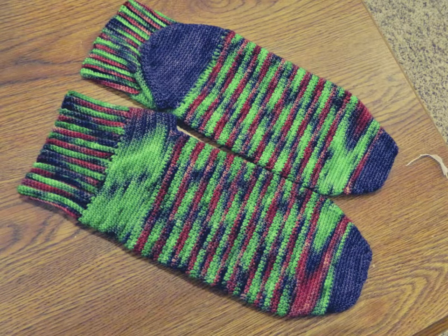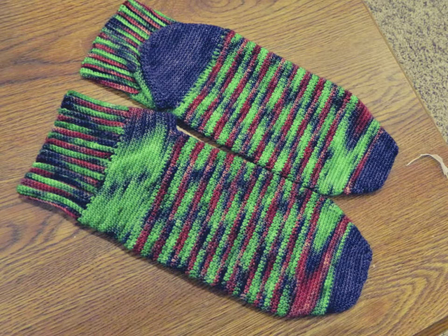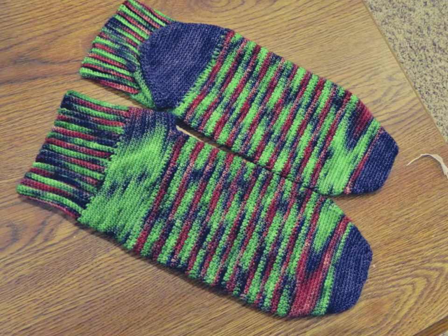The socks are done. My husband has already said they fit better than the other pair I made him, but most of that is because this time I used the same base and the same yarn for both colors, so we had a much closer match. He said the difference wasn't noticeable after he wore them for a while, but when he first put them on they felt different — especially in the heel. This time he says the heel fits a lot better.